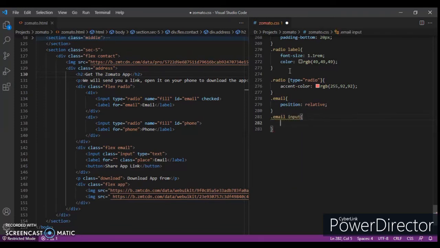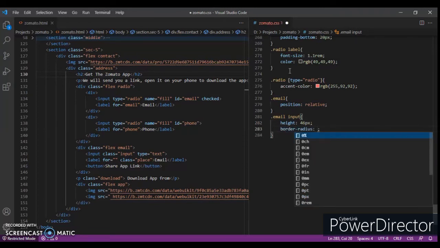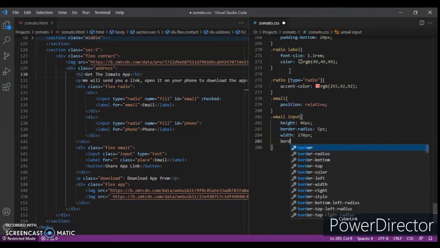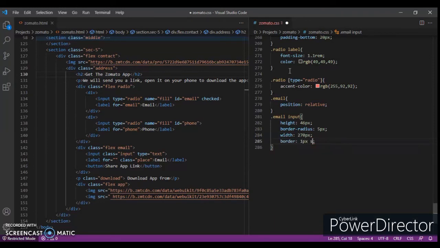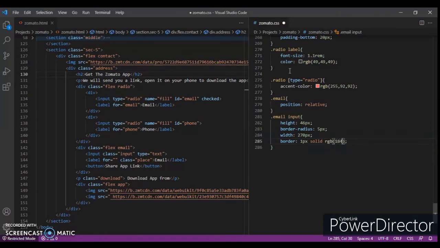Okay. Now dot email input. Height 46 pixels. Border radius is 5 pixels. Width 270 pixels. And border 1 pixel solid RGB 184, 183, 183.